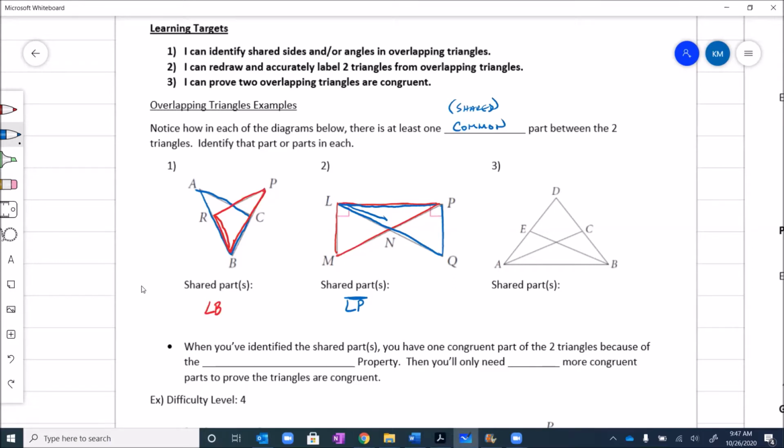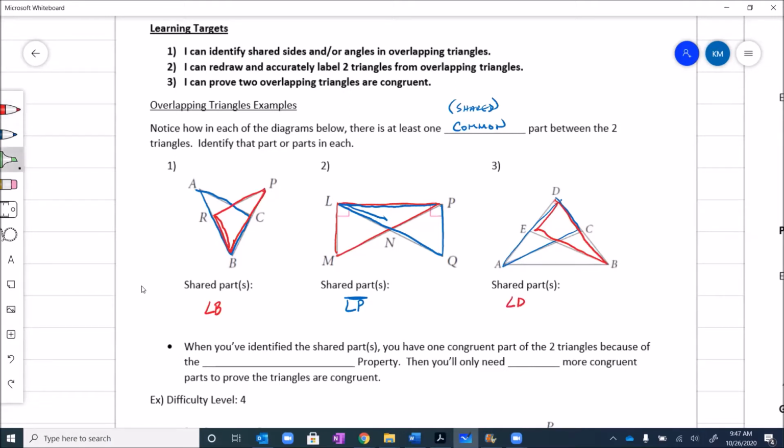In this final diagram, there's a set of overlapping triangles. There are a couple things that we can notice just depending on where we're looking. Okay, as we look at triangle ADC, draw this really quickly not to take too much time, and triangle BED, you might notice that angle D is in both of these triangles.